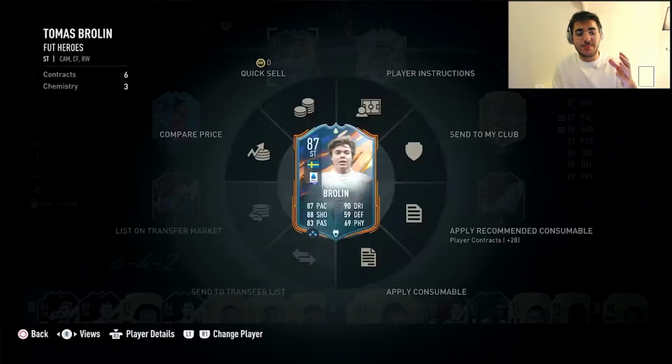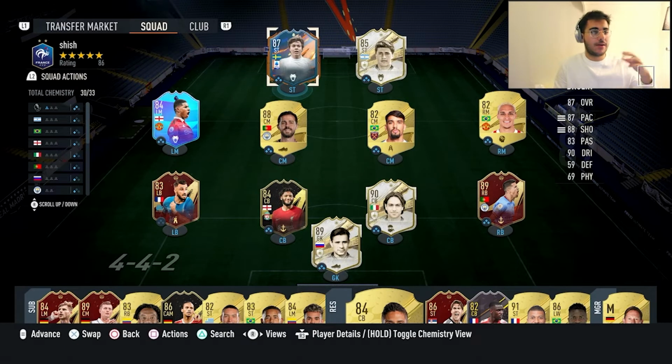Before the SBC came, he was around 200k, or even less, like 180k, but after the pack, he just jumped. That's the effect of the market.